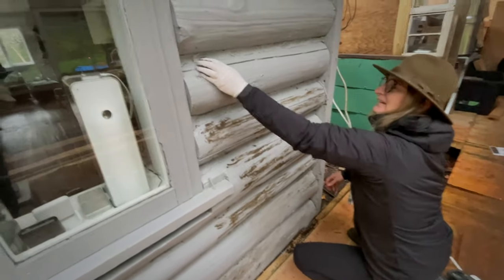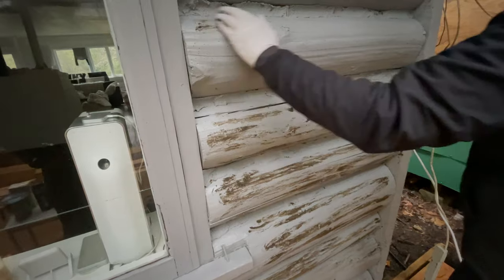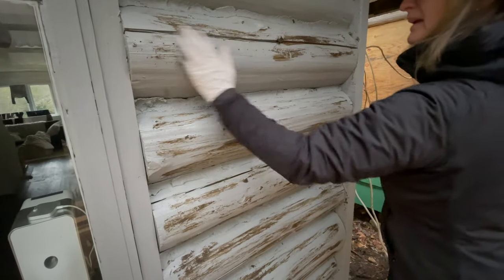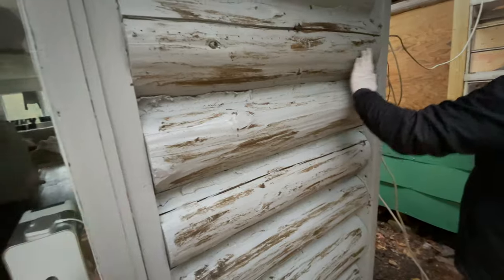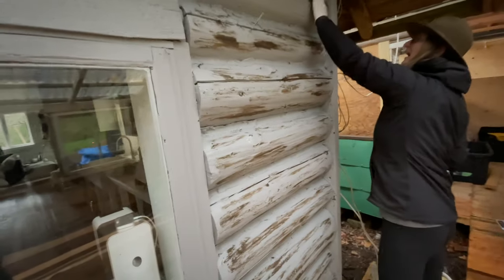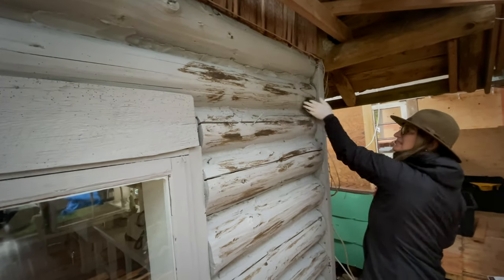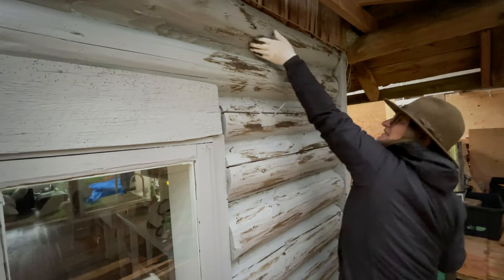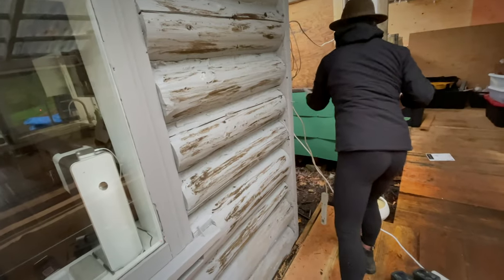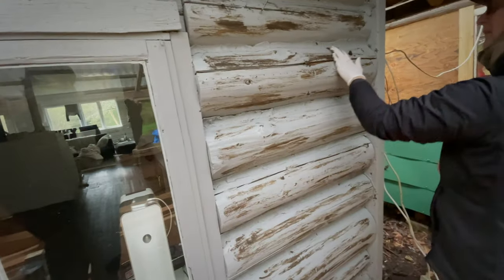You like this? This is my technique for aging. I'm just spreading. Wet dirt seems to be working better. And I'm just spreading it along here on my semi-wet paint. Okay, let's see how it looks. Talk about embracing the dirt in your life, eh? Oops. Did you get it on the house? On the wall? Who cares? I might have too much dirt on here, but maybe I should use a towel now.